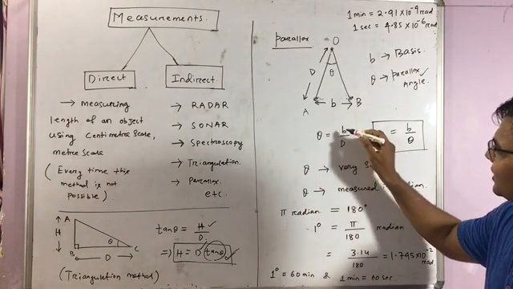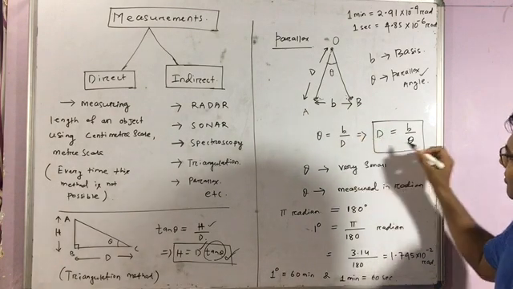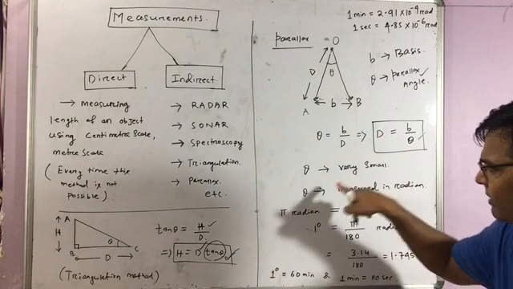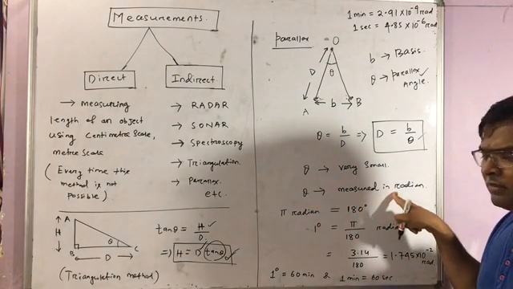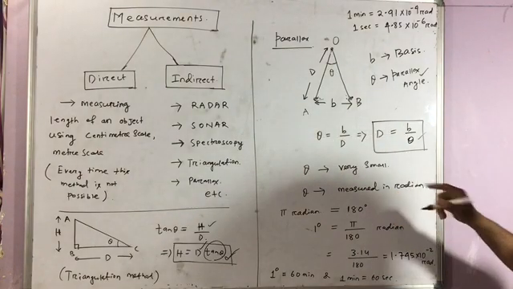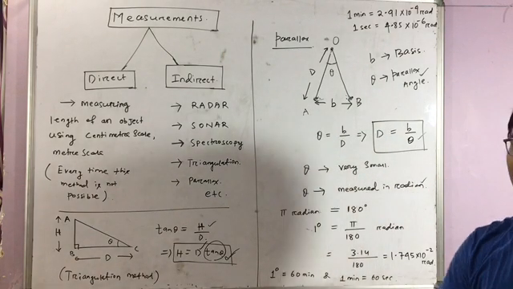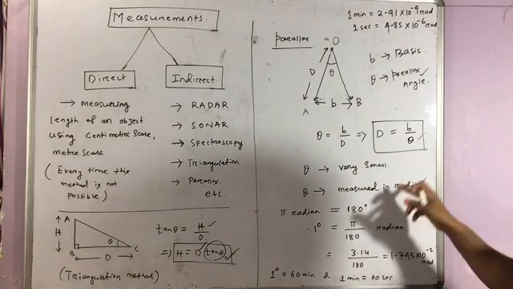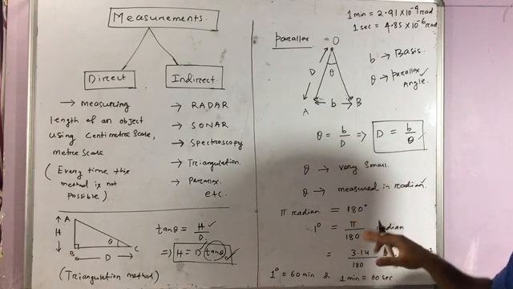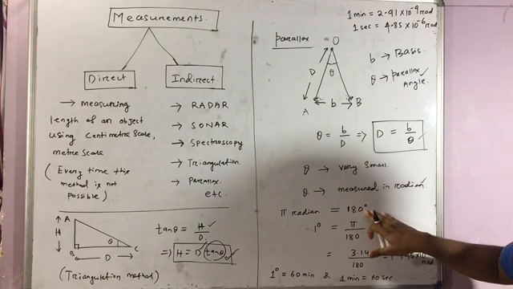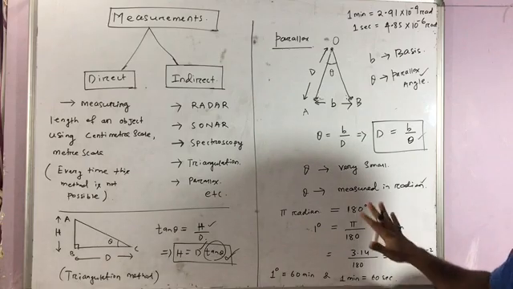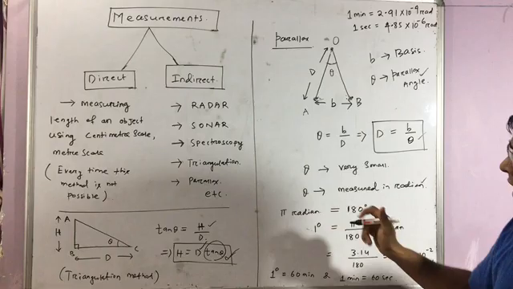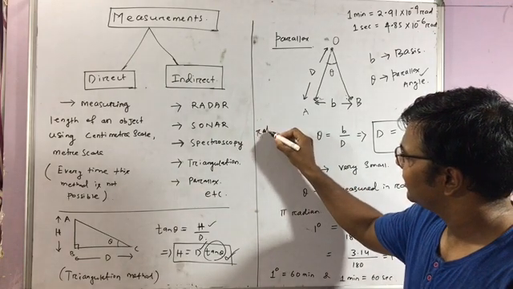So here theta is equal to b by d, and d is equal to b by theta. So this method is applicable if theta is small, and remember, theta is all the time measured in radian. Clear? The unit of angle that we use under the SI system. And you are already acquainted that the unit of angle is degree. So let us take the conversion factor here. We can take the unit of angle as radian.